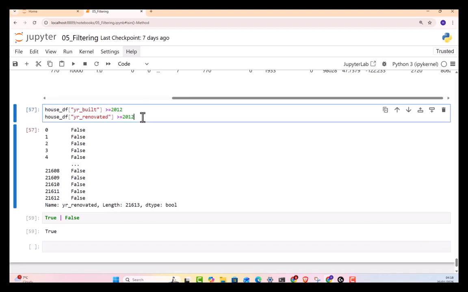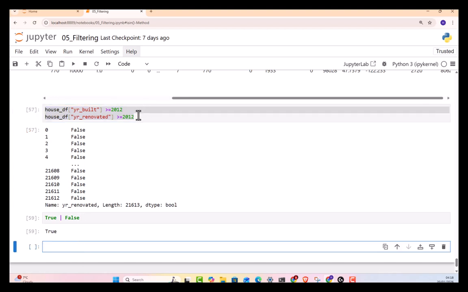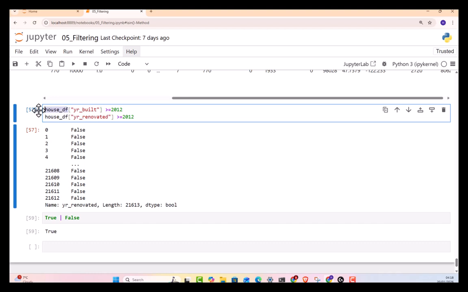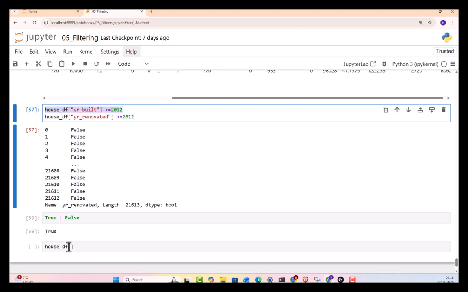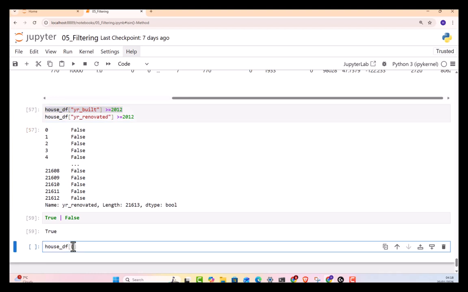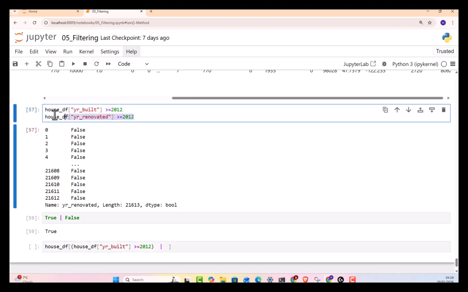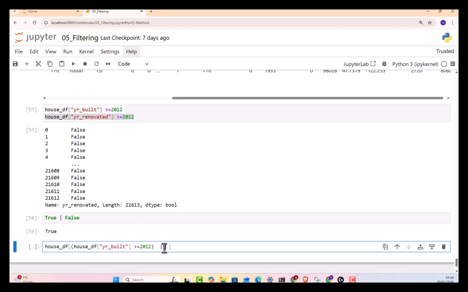So what I'm going to do right now is copy this, and I want to log these two inside the house data frame. Hope you're following along with me. So I'm going to say, you know what, I want to lock you in, but if I want to lock you in, don't forget I have to put you inside brackets. So to make it worthwhile, inside the brackets I can now use this or to separate them. This is the best way I can explain it so that you understand, so that by the time you see a code, you'll be able to read it through line by line and understand it, not like cramming the code. You know what I mean?